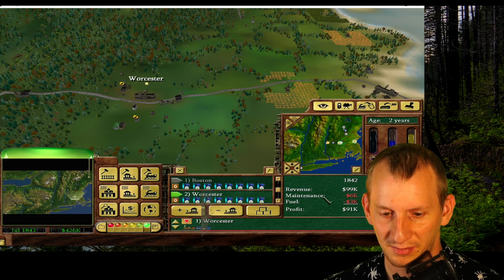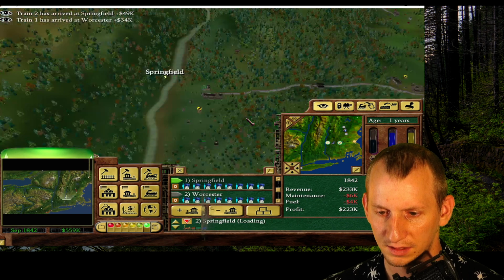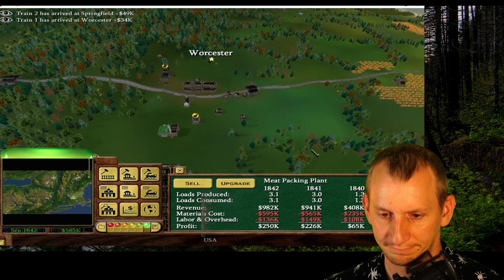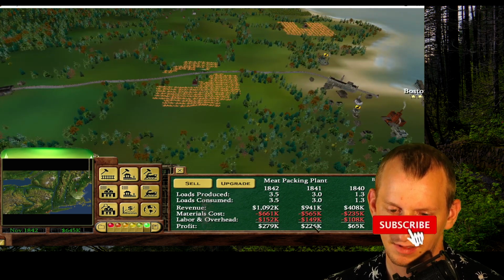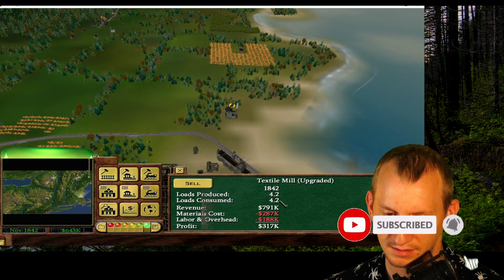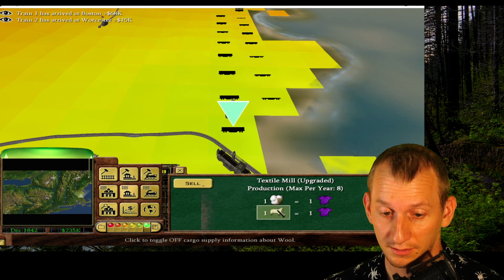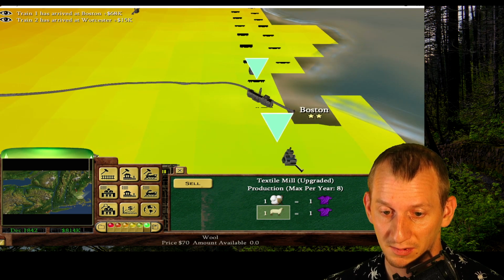You can look up the lifetime profit of a train. This train's made $300,000. This makes like $100,000 a year with this one. Oh, it's done pretty good for itself too. And my factory. Half million so far. Wow, this thing's already made 400,000. We're just cutting them off completely.